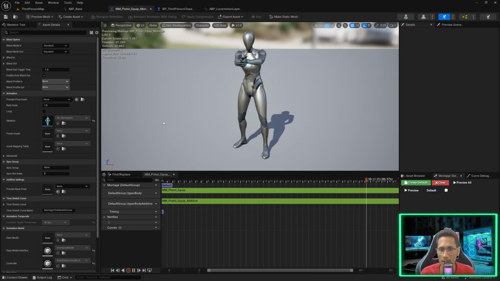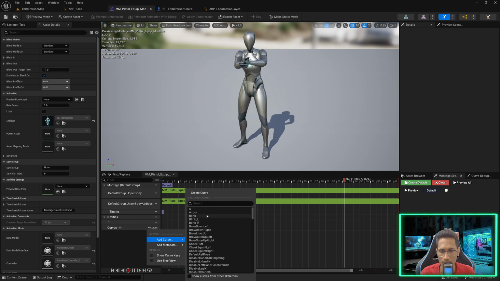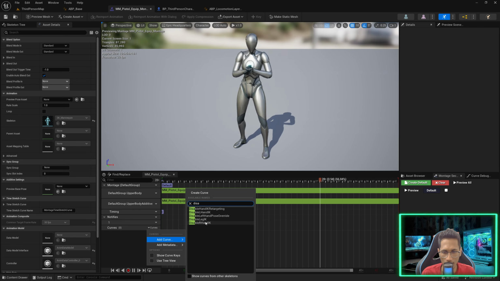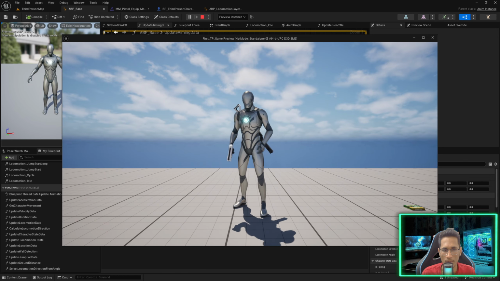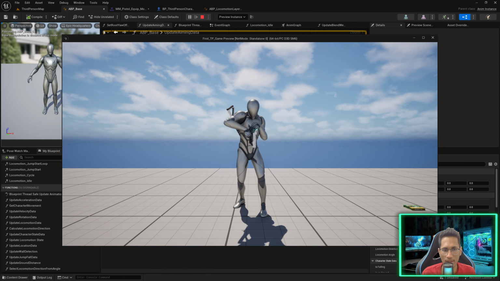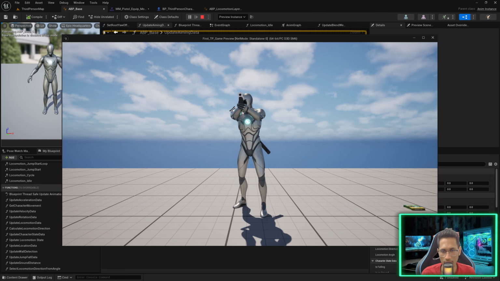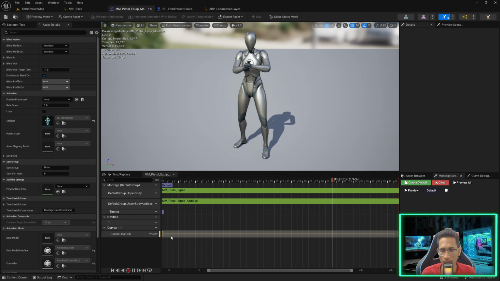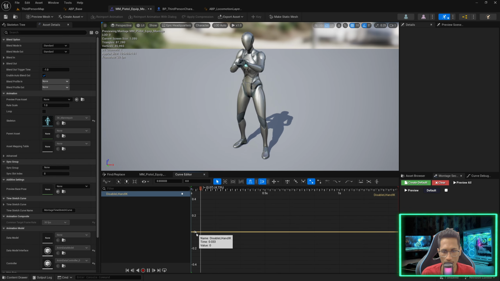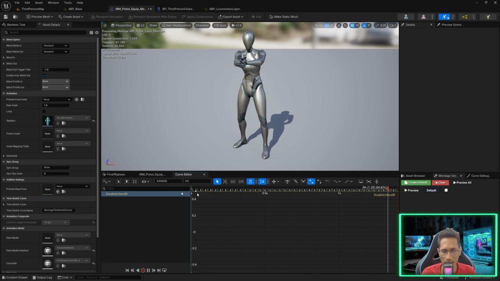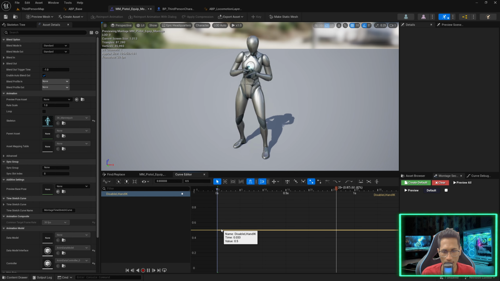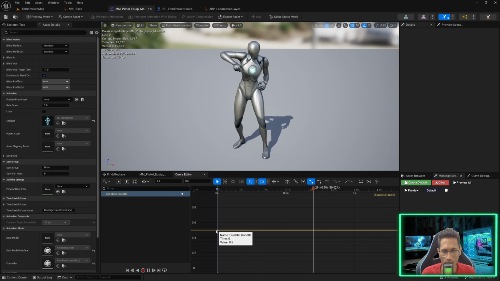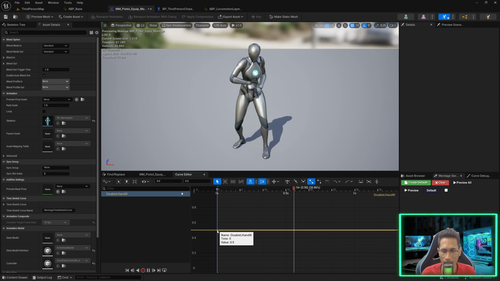So for this, I'm going to add a curve, disable left hand IK, because if I play again, press 1, you see my left hand is acting weird, not the right. So I'll just add the left hand curve and add a key. This will add exactly at 0, and I'll make it 0.5, like half, not completely 0. I want IK to work, but we will reduce the intensity. So let's move it at 0, and it should be 0.5 in the value.